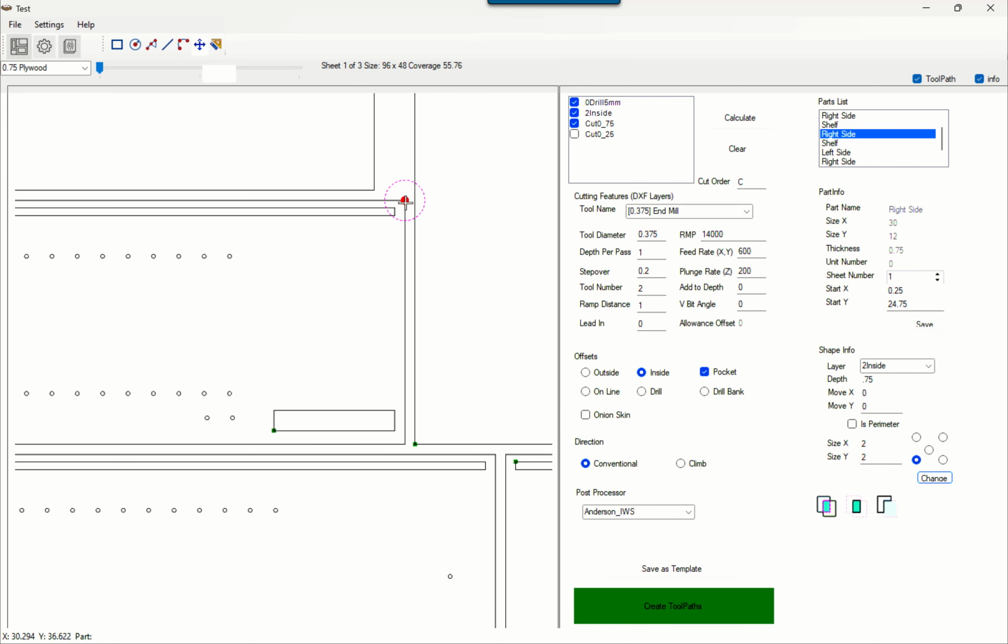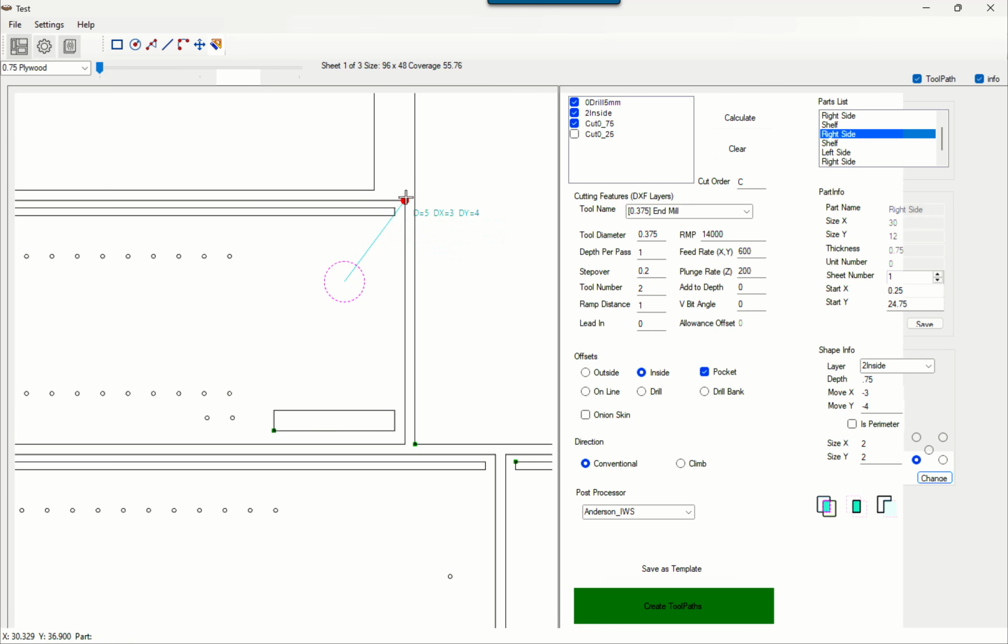I can now then use move an X and Y to move it to a more specific location off of the corner that it is. So I can move it to the left a -3 inches and then a -4 inches in the Y. Clicking change now gives us a hole or a circle that is -3 in the X and -4 in the Y, and we could double check that by using the distance button, snapping it from the center.